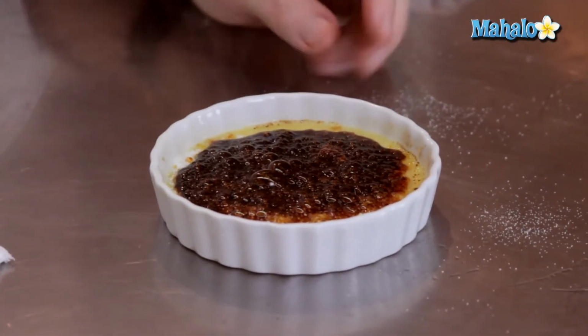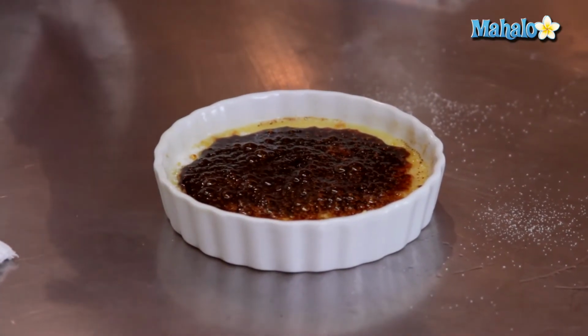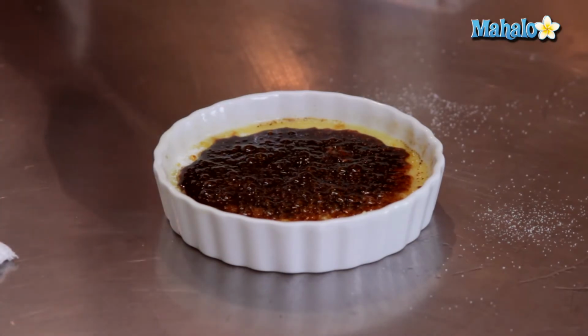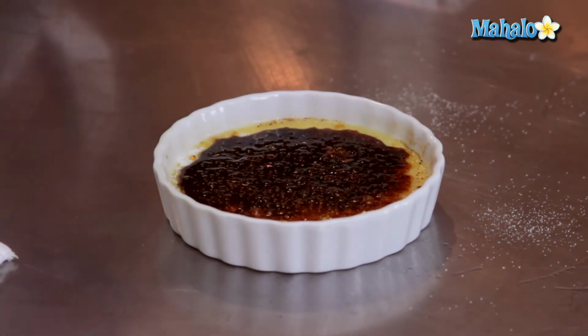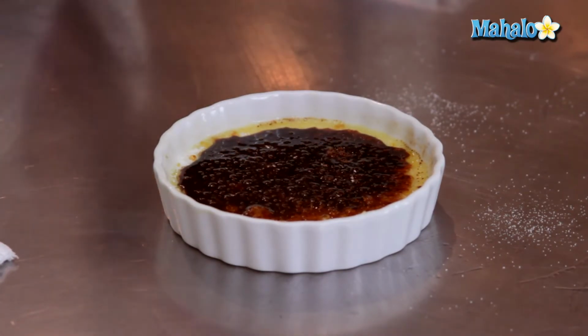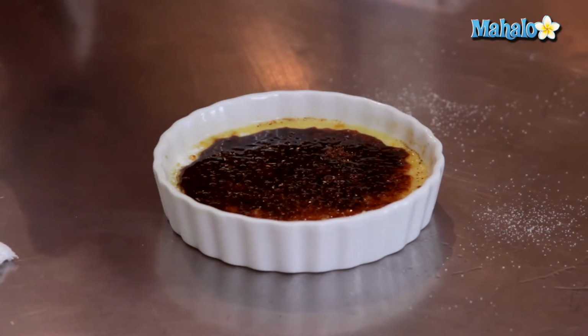Okay? Our goal here is to have, once this cools off, it's going to form a really, really hard shell. It's going to have a slight bitterness to it in addition to the sweetness. And that's kind of the juxtaposition we're looking for. Looking for a really sweet, creamy custard underneath and a really hard, crackled, slightly bitter, sweet sugar crust on top.